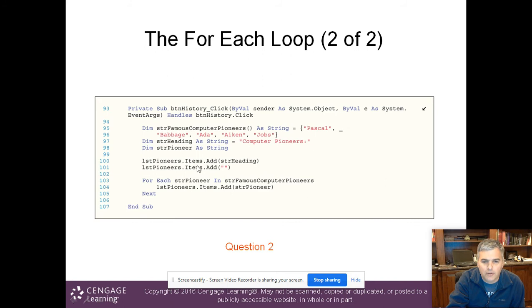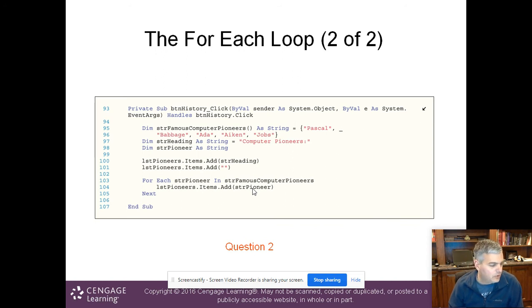And then we're adding each of those items to our list box. So we loop through each item in string famous computer pioneers and add them to our list box.